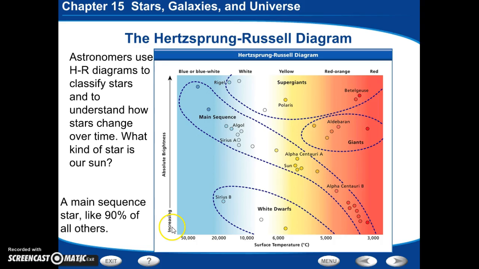So we know as we go up here, the absolute brightness, not apparent brightness, not what it seems to us, increases. And the temperature gets hotter. Remember, blue over here is super hot, and it gets cooler over here. Red is actually cooler. If you have a blue or blue-white star, that's very, very hot. You have white stars here, yellow stars here. This is where our sun is. And then red and orange stars. Those colors go along with the surface temperatures down here at the bottom.